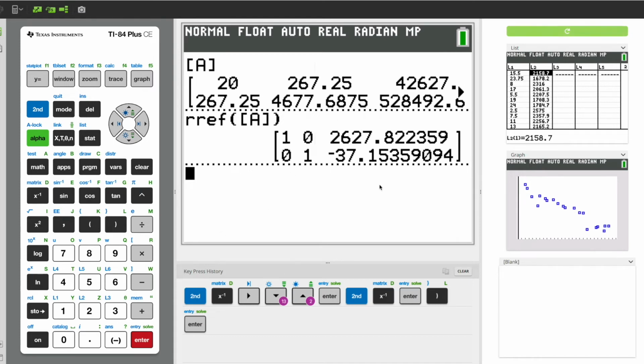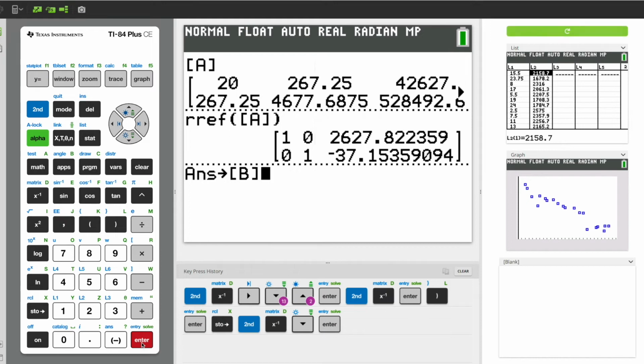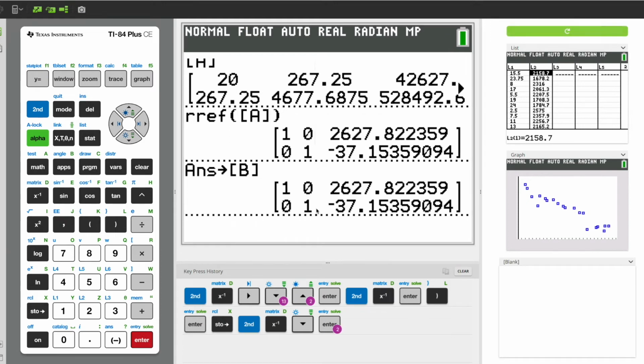This matrix is stored into what's called the answer variable. And so we're going to store that matrix, which is currently located in the answer variable, in matrix B. Okay, and so there we have it.